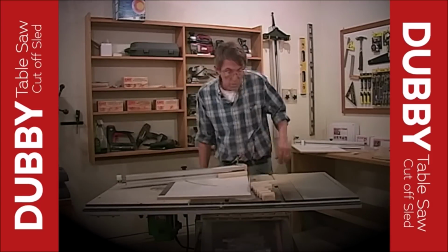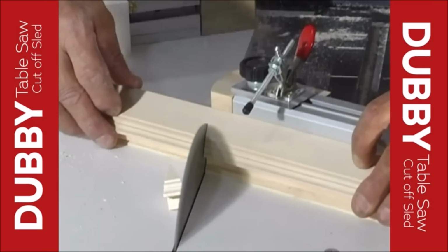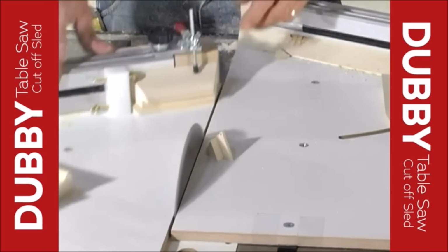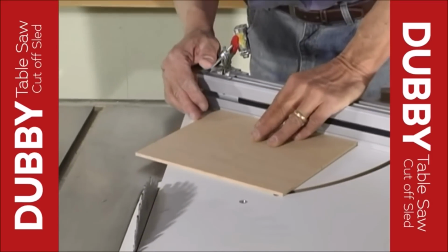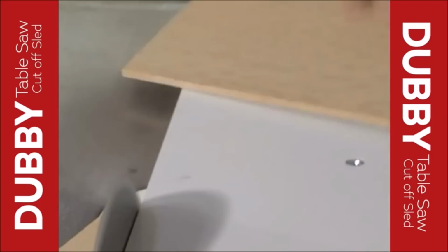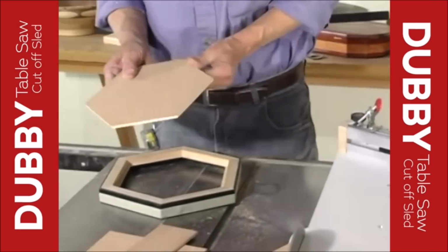The Dubby angle scale is the simplest, most accurate and easiest to read scale available. Being about 15 to 20 times more accurate than the average miter gauge, the scale has predetermined lines for any shape, from 4 to 16 sides, you want to cut.